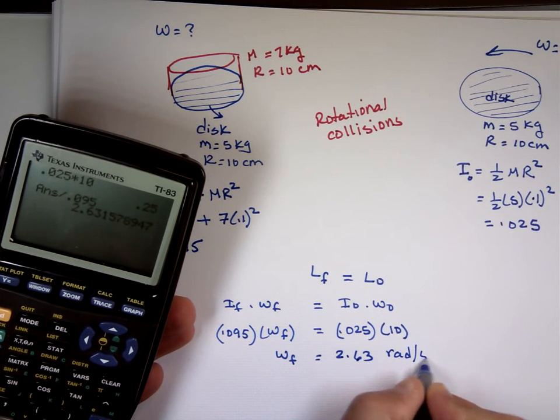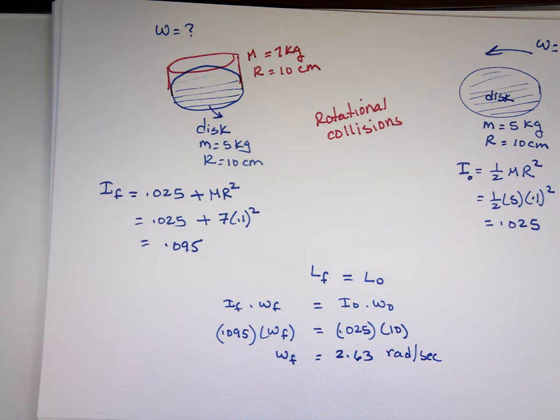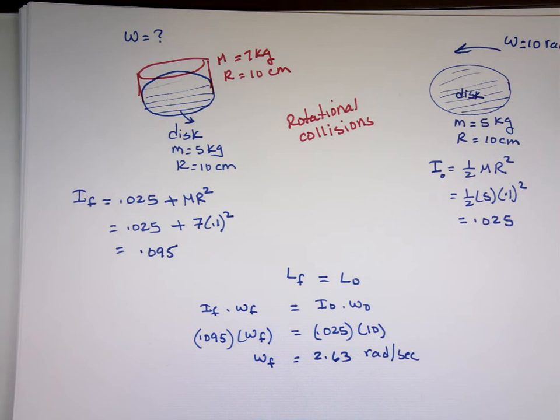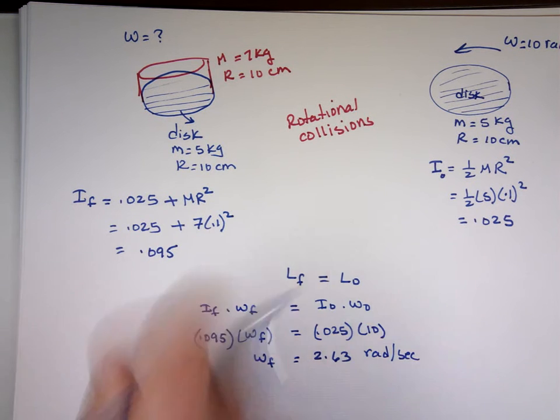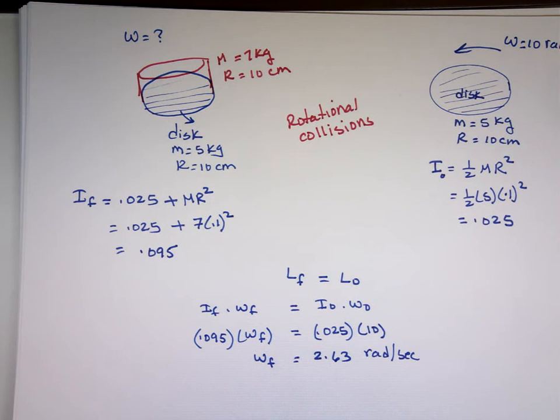Much, much slower. The heavier the object, the slower it's going to move. The lighter the object, the faster it's going to move. It will never be faster than the 10 rad. The only way to be faster than the 10 rad is if you throw it on an angle, or push it. But if you just drop it straight down, because if I come and throw it on an angle, like in the next example, I could increase the speed even when you have a collision. This one we reduce the speed. The next one you'll see I'm going to increase. Well, maybe not. I might not increase it. It will increase it actually.